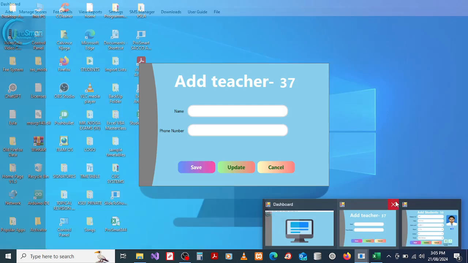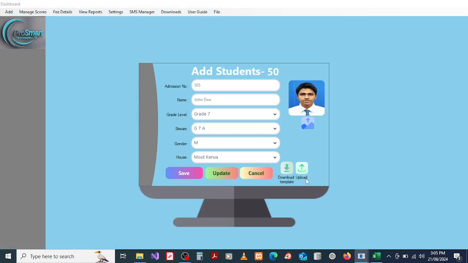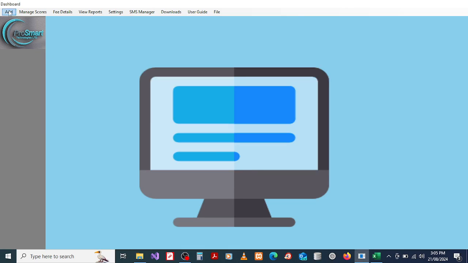So let us come back here. This is where we were. Once you've put all the details in that Excel format, you will be able to upload it to the system. You just click upload, then you select that particular CSV file, the one in which you've put the details of the students, then you upload. Then all of them will be in the system. All right, if that's clear, that's what you do when you want to do it in bulk at once.